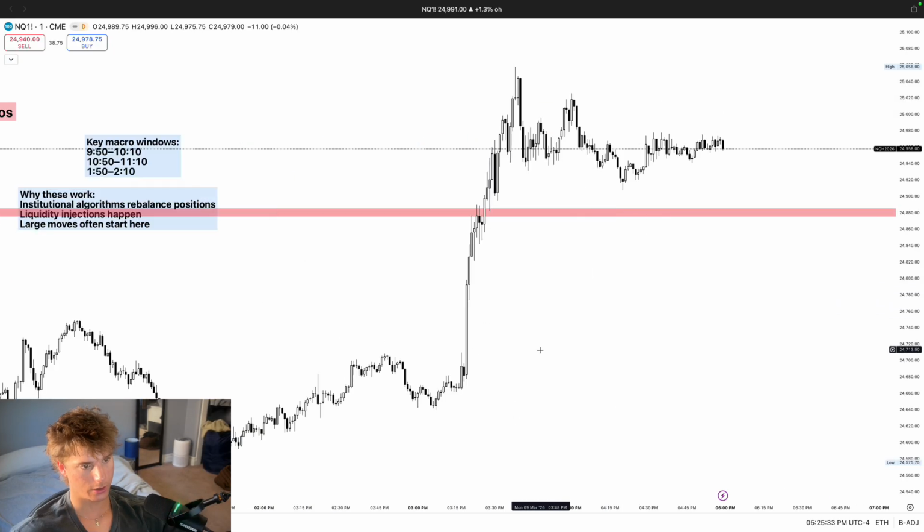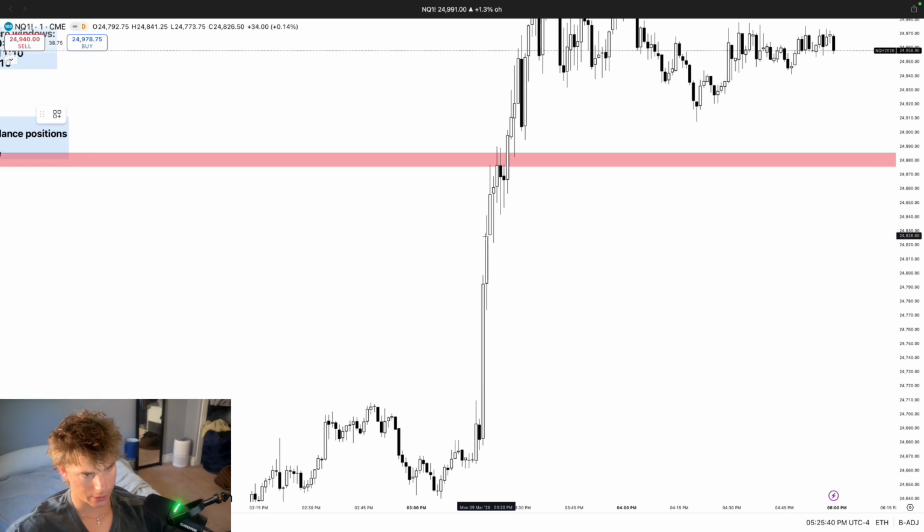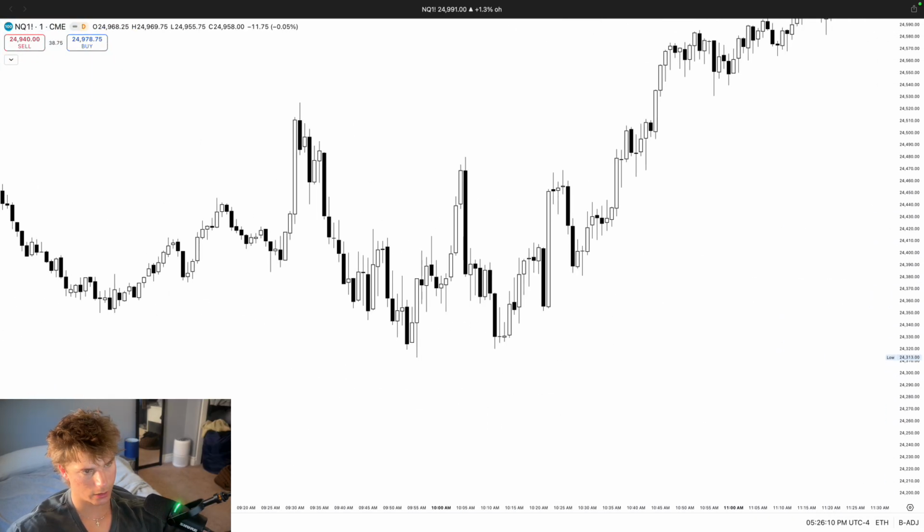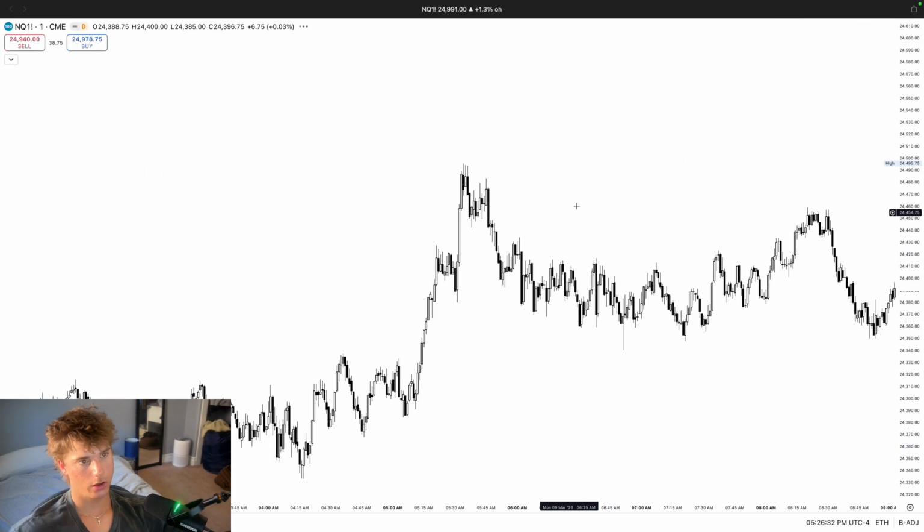But getting into a live example of this. Perfect example right here of the volume imbalance that you're going to use. As you can see, there's a gap right there. Volume imbalance, right? How you're going to mark this out is the fair value gap low plus the volume imbalance. Bam, that is your fair value gap. Let's look at actual market open right here. Let's see if they're running today. Yes, right here. What do we see here? A little itty bitty volume imbalance. You can account for it. And there's one here. So you can use both the volume imbalance plus the fair value gap, and that is going to be your fair value gap.